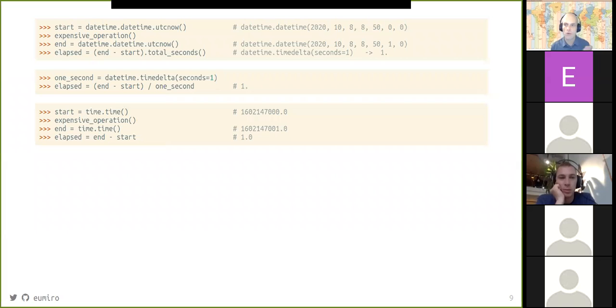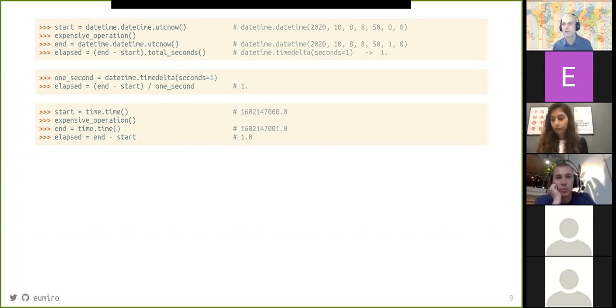But with datetime, it's just a little bit too much overhead, because datetime is expensive to calculate, and you don't need all these years. All you need is the difference between two timestamps in seconds. So what you can do is use time to get the number of seconds since epoch, and then another, and it will work. But this can also break.